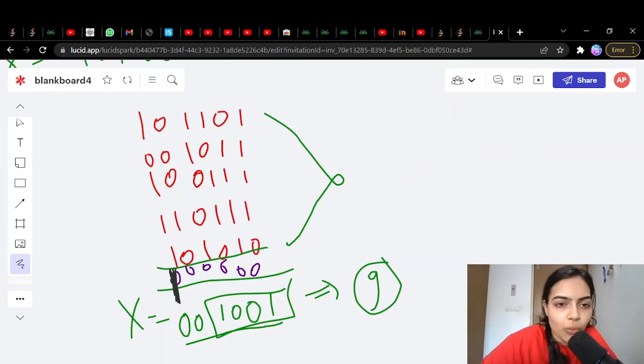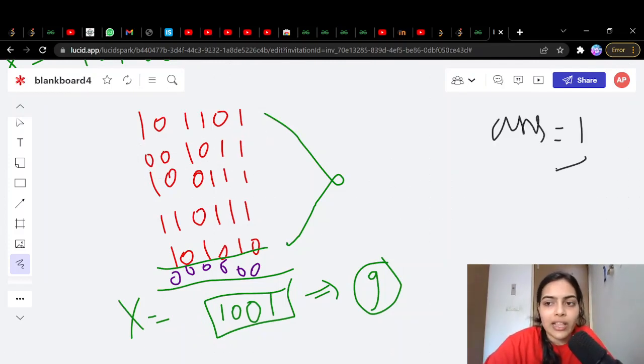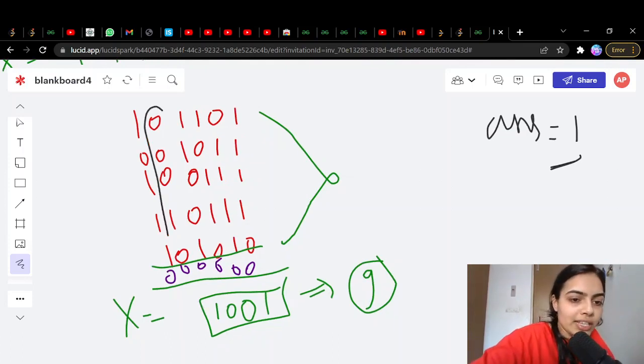So how many numbers did we modify? What we did, we just made the first bit as 1. So how can we achieve that? We can modify this digit as 1. So the answer is 1. Okay, currently the answer is 1. Now let's move forward. Let's see the next bit.